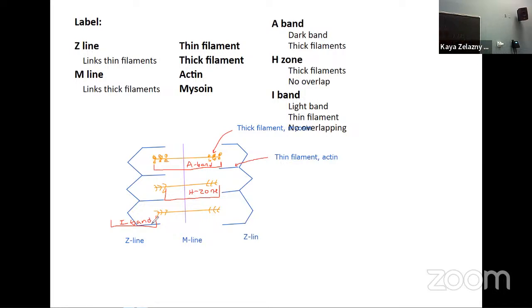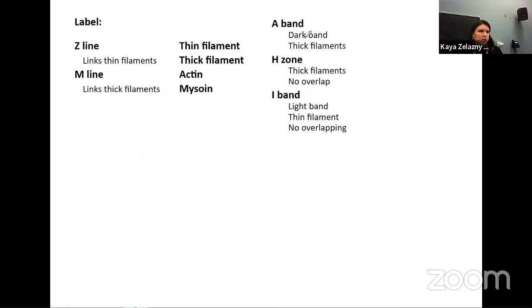Okay, so yes, no, does this change size as we contract? Yes, right? We're again thinking about a region where there is no overlap. So as our cross-bridge cycle pulls the sarcomere shorter, sliding our filaments together, this region where we have only actin and no myosin is going to shrink. And now that we know about the cross-bridge cycle and the sliding filament model, we can hopefully understand a little bit more why we care about these zones, why we might bother naming them.